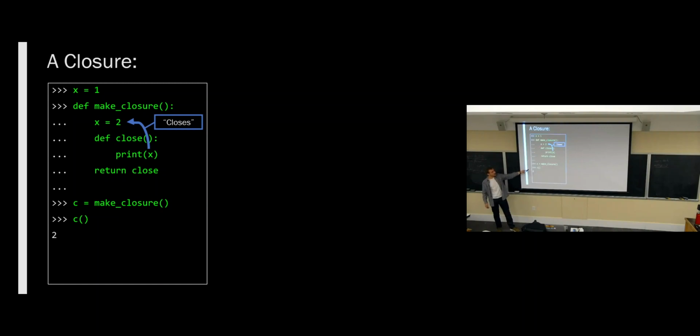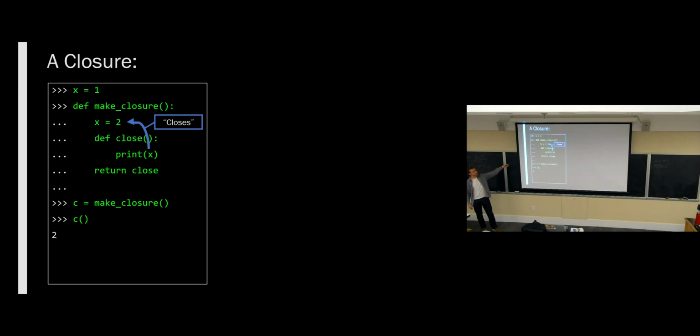Because this function here was defined in this function scope. This function is terminated. So this X is supposedly gone. But then we just call this, and we got 2. So it wasn't gone. I would expect here, because we return close, and close looks up X, that it would look up X in whatever scope the function is in. But it turns out it actually looks up X in whatever scope the function was defined in. So this function was defined in this scope, and so it's going to look up this scope for X.